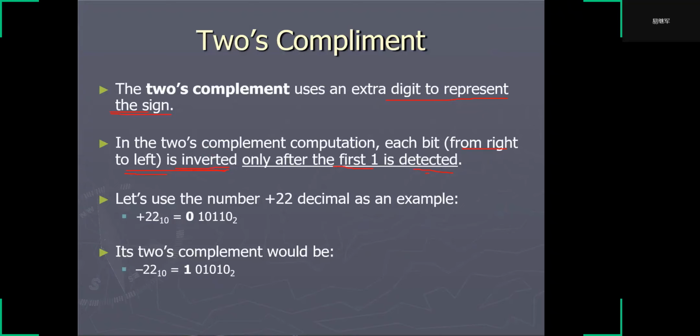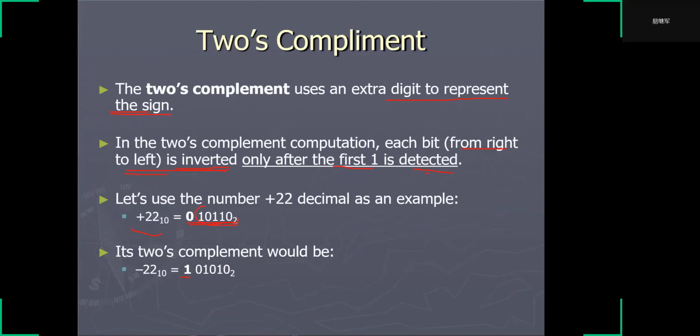Let's use the number plus 22 decimal as an example. We can change it to binary like this. This is the sign bit.